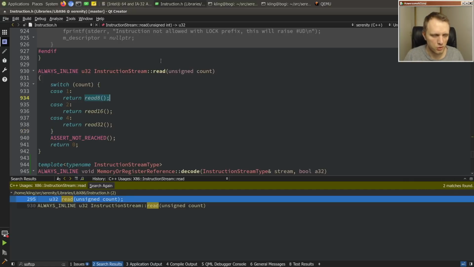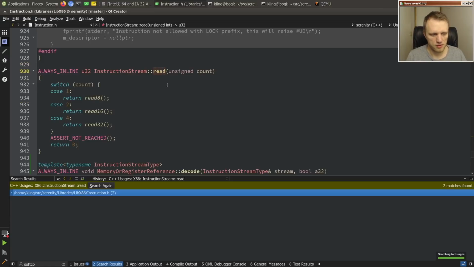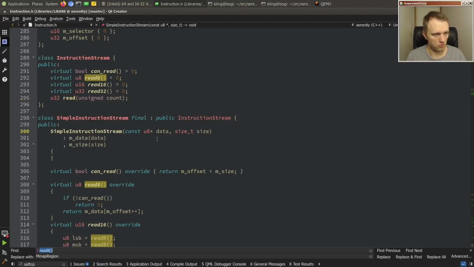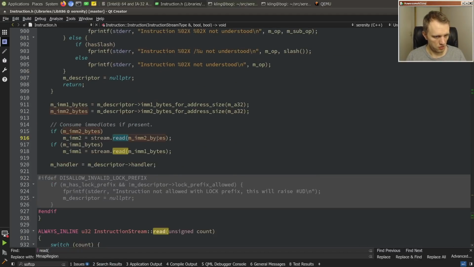So these could be devirtualized by the compiler, and actually also inlined. So who calls this? I bet it's these.